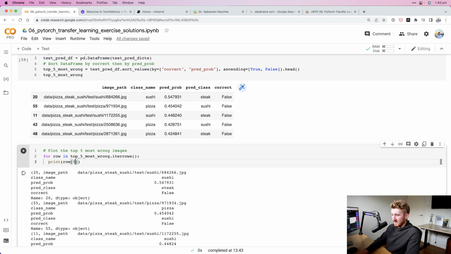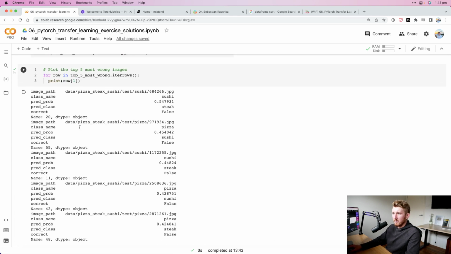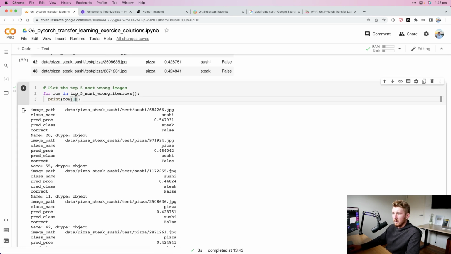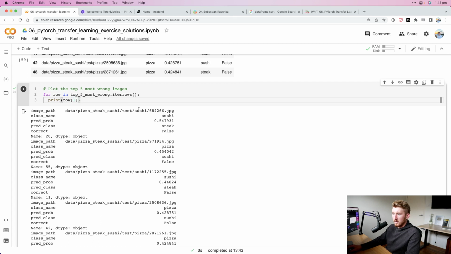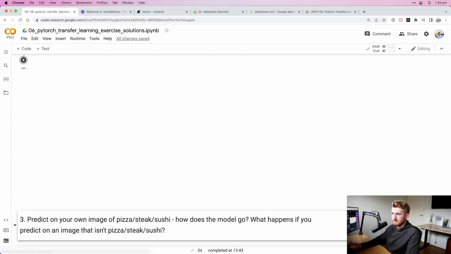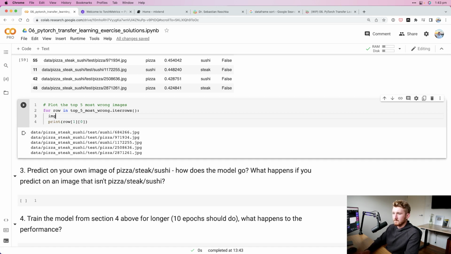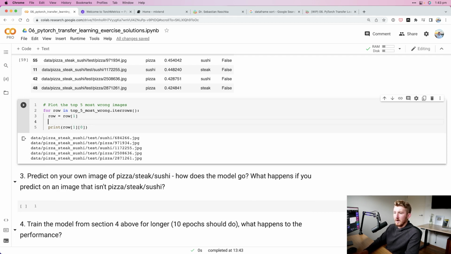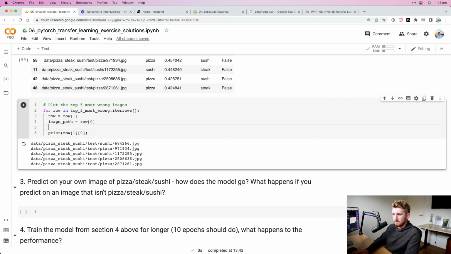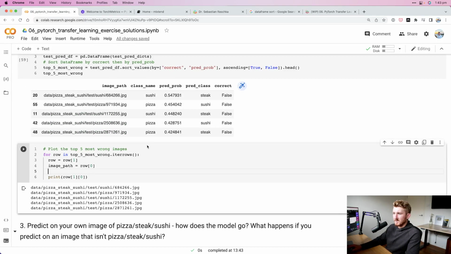We want our image path is going to be 1, I believe. Row equals row 1. Image path equals row 0.